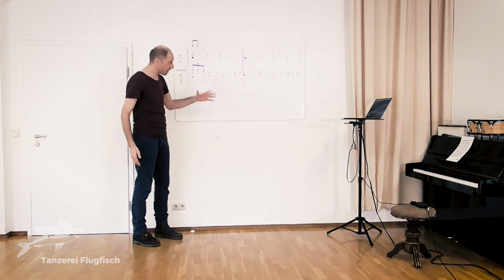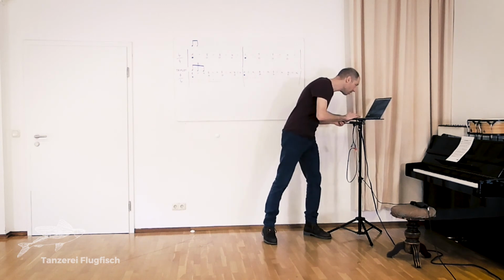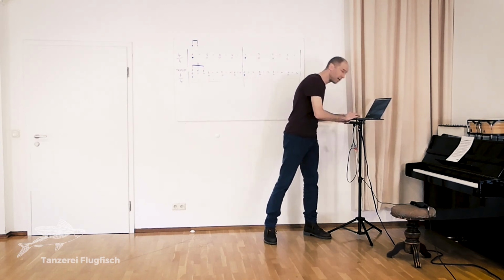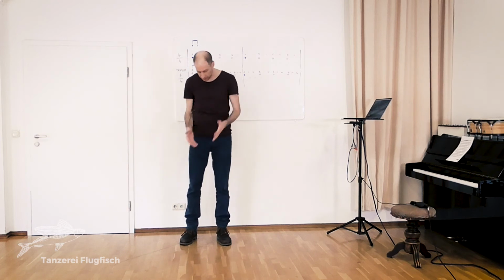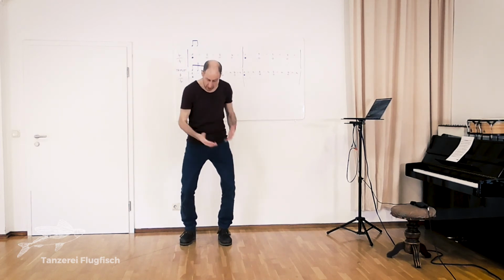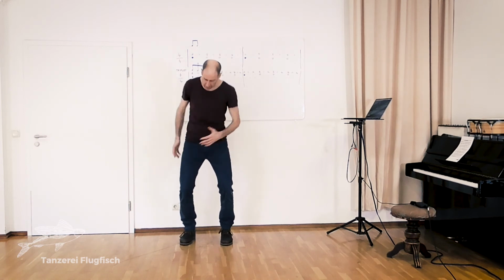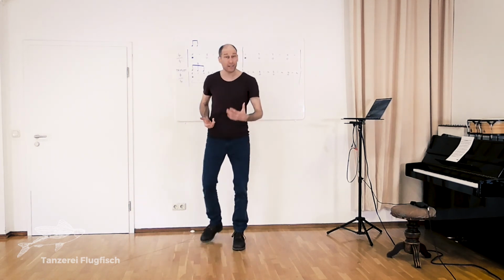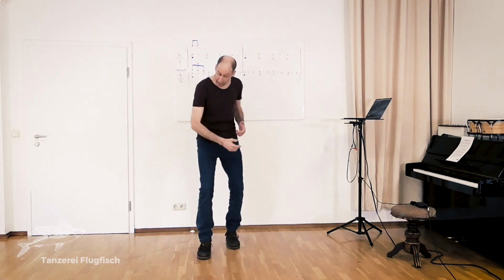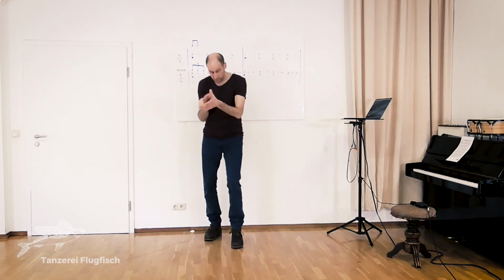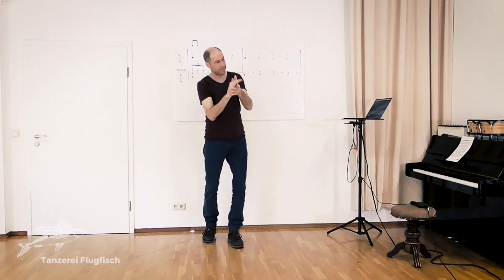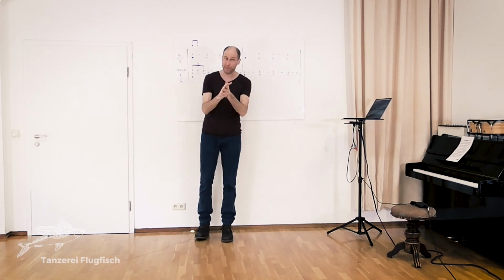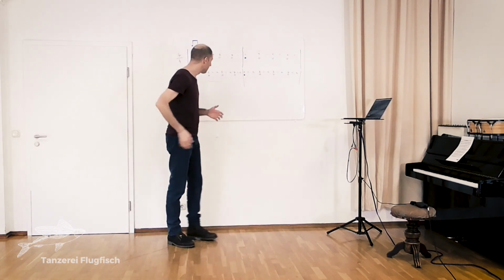So, let's see, maybe, for example, this swing groove here. I have the quarter notes, my beat is right here, and then I have to identify the 1, and that'll be here. 1, 2, 3, 4, 1, 2, 3, 4. It's pretty fast to clap the triplets now, but they will be here. It's a bit fast to be clapping like that, so maybe you want to take it slower in the beginning, but that's what the theory is.